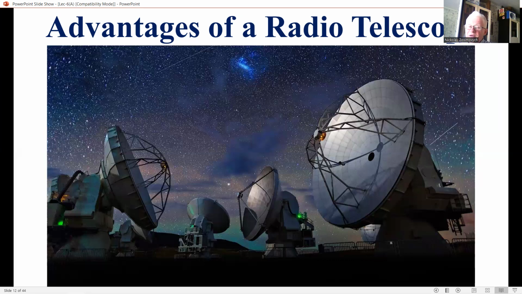Finally, radio telescopes are important because they can detect objects that are more luminous at radio wavelengths than at visible wavelengths. This includes intensely hot gas orbiting black holes. Some of the most violent events in the universe are detectable at radio wavelengths.